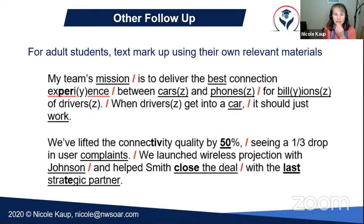And this is actually from yesterday. I was working with a student, and this is from his actual work. I changed the names to protect the innocent, right? But this is what we're working on. We've got some other notations in there, but you'll see the red slashes are where we decided that we're going to break in this. This is a little introduction. He was talking about his work and what he does.